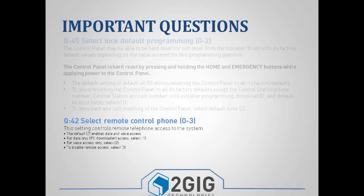Question 42 is for remote phone control. Nobody uses this because most everybody has alarm.com, but for those that don't use alarm.com, they do have the ability of dialing the panel and controlling the panel that way.